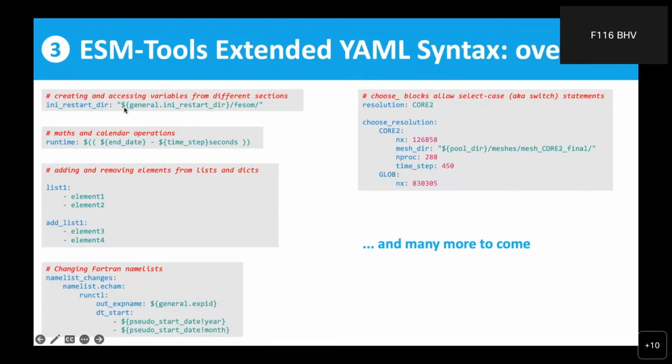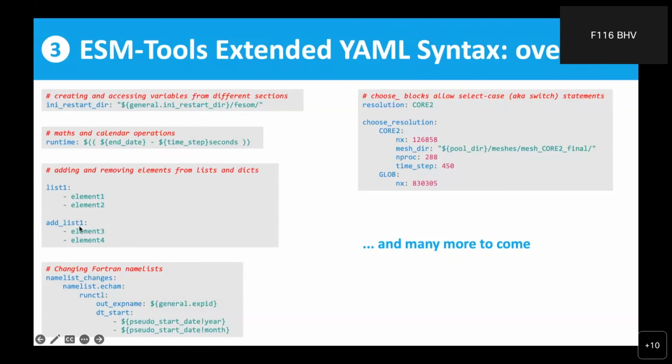So we have, for instance, something that is an extension of the YAML file. If you put the dollar sign and curly braces, you can call a variable, or you can link a variable that is somewhere in your data already, and you can use it to operate. You can run math and calendar operations using the dollar and double parentheses.